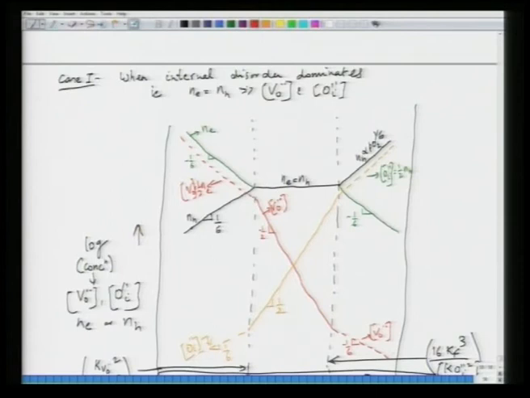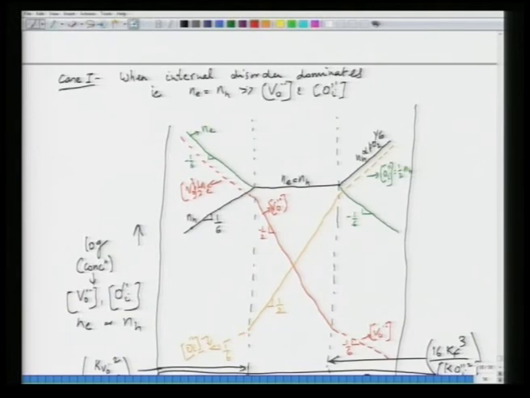So, now you can see that in this region OI scales as PO to the power 1 by 6, and VO is much smaller than OI and varies as PO to the power minus 6. In the low pressure region, VO varies as PO to the power minus 1 by 6, and OI is much smaller than VO and scales as PO to the power 1 by 6. Now, what is remaining here? Do you see anything remaining? No, I do not see anything remaining. So, we have drawn all 4 defect concentrations in 3 regions of this particular material.